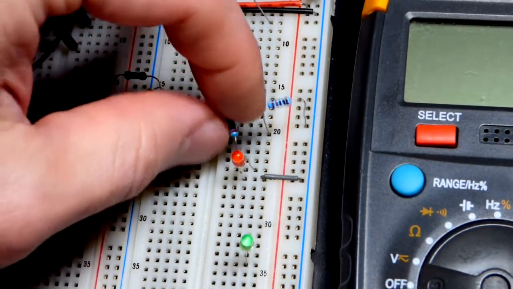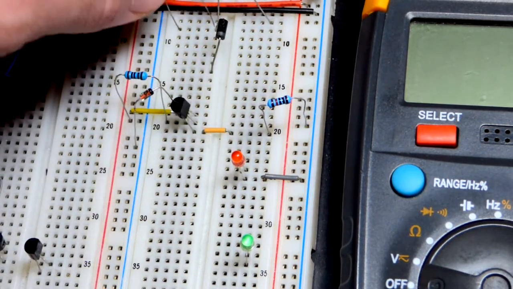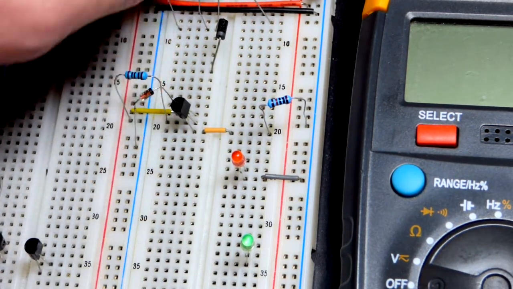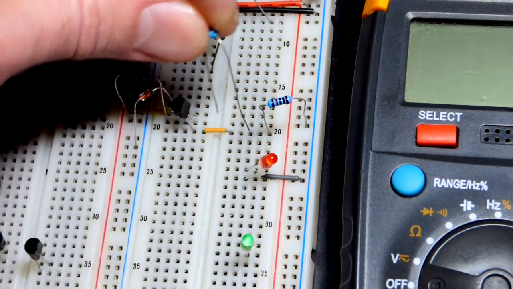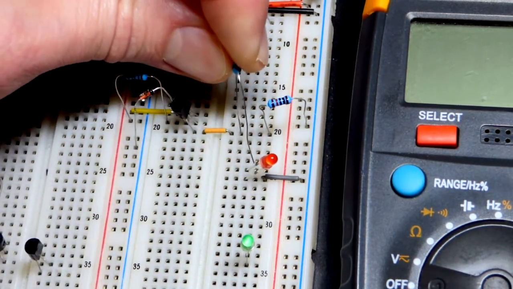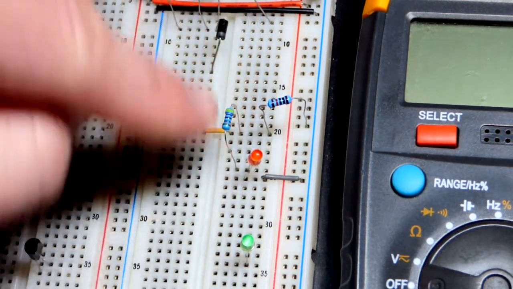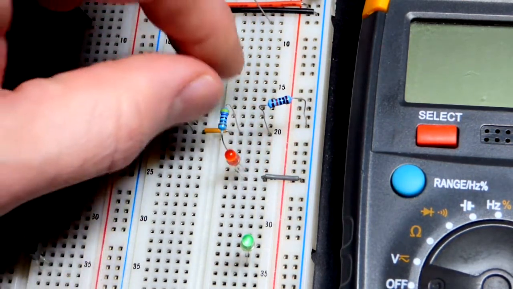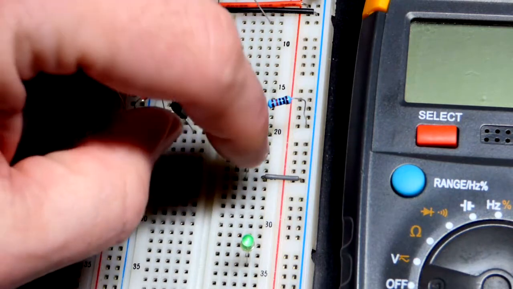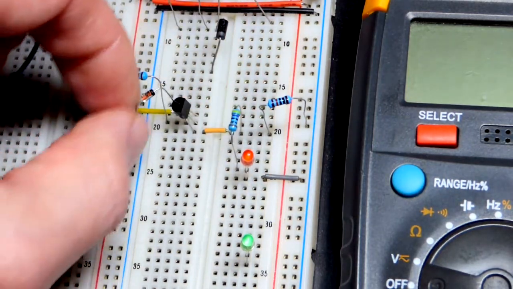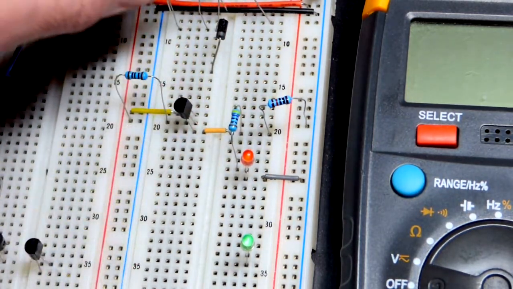So now I'm going to turn the power off. You can see the LED turned off there. And we're going to do a couple of things. First, let's get the 220 ohm resistor out of the way so we don't forget and grab a 470 ohm resistor. So we got about twice the resistance because we're going to go from five volts across here to nine volts. And 470 works pretty good protecting against nine volts. So this is a 5.6 volt Zener diode. I'm going to grab the 9.1 volt Zener diode.